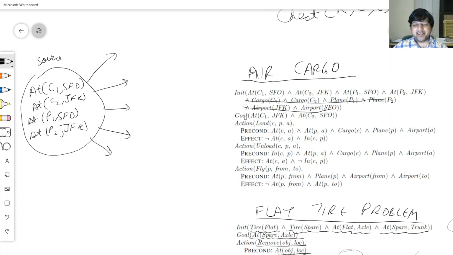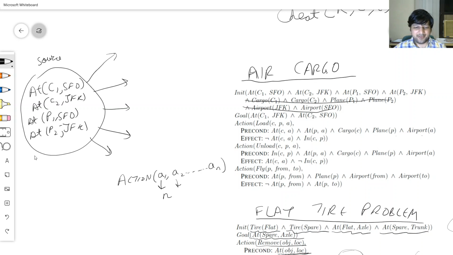Now remember, these are action schemas. Actions are after applying substitution. In general, my action schema is something like action, object A, B, C, all the way up to, or let's generalize, A1, A2, all the way up to AN, and I don't assume that they are domain specific variables. So this could be substituted by any one of the S symbols.